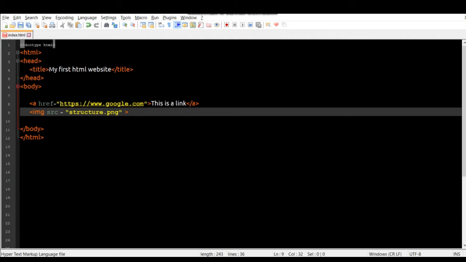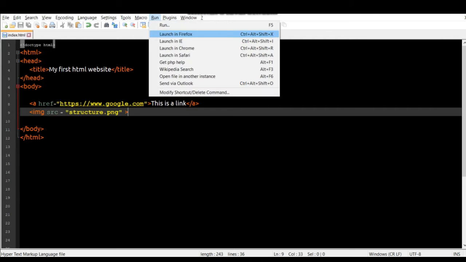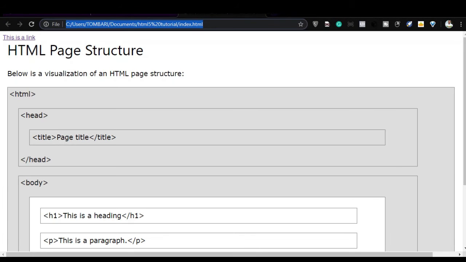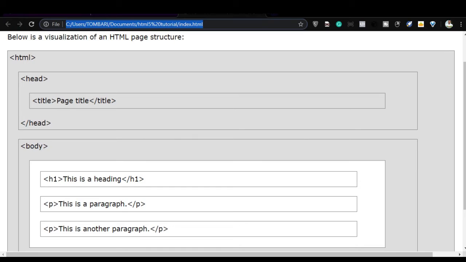So what we need to do now is to Control S to save this and launch this in our browser. You can see the image occupies the whole screen. So how do we make this image the size we want it to be? That's what we're going to discuss next, which is the width and the height attributes.